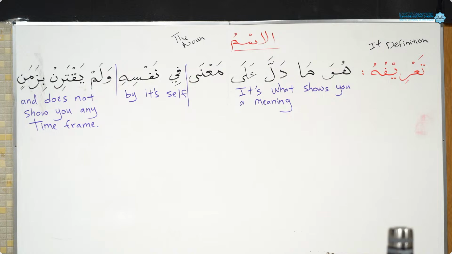I have a question. So now you can't tie a time frame to a noun, but with a verb you can tie a time frame to it. It's a verb automatically. A verb cannot be a verb without a time frame. It's either past or present. So if you can't say this word, oh, it's past, present, or future, it's a noun automatically? Not automatically. It could be a harf. Oh, a harf doesn't have a time frame too.